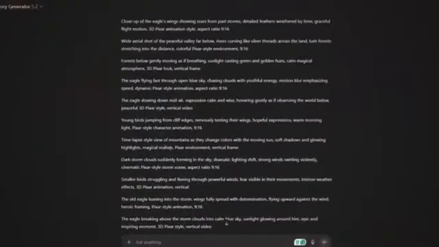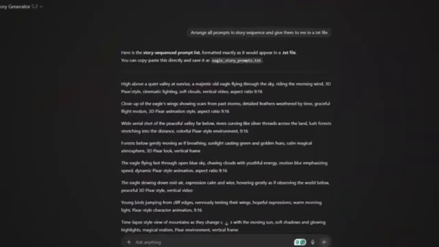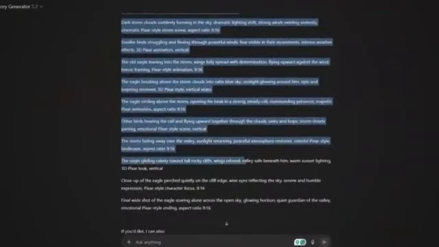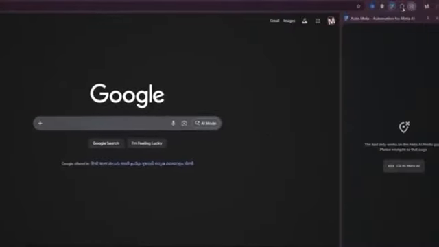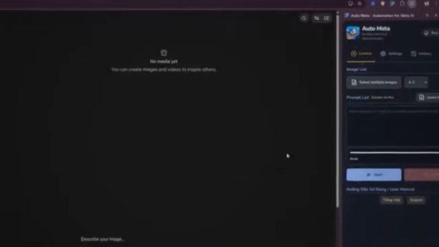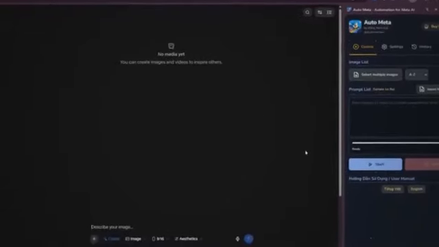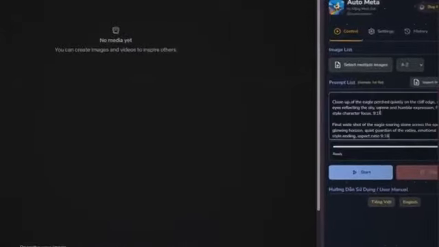Now look at this point. We only have prompts, not the actual storylines anymore. That's perfect. Select all the prompts at once and copy them. Now, click on the extension icon and open VV. If you've already logged in, you'll see an interface like this. Inside the prompt box, paste all the prompts together in one go, then click Start.